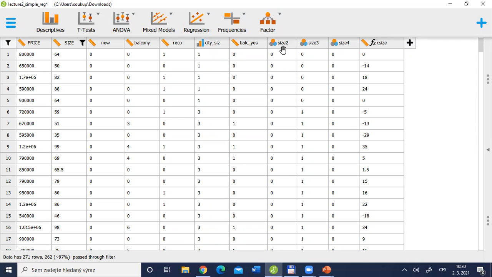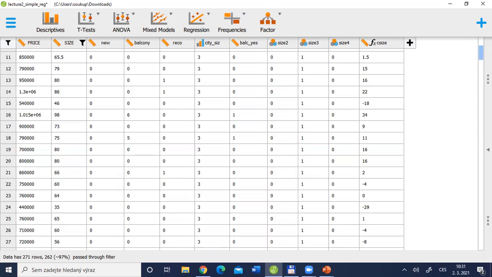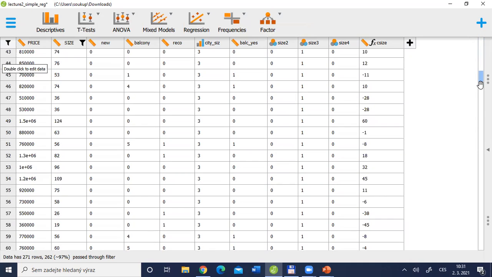And here we have variables that are called size 2, size 3, and size 4. So it means that the second code, size 2, says whether this city size is true or not. So if I go down slightly, I would try to find some case.